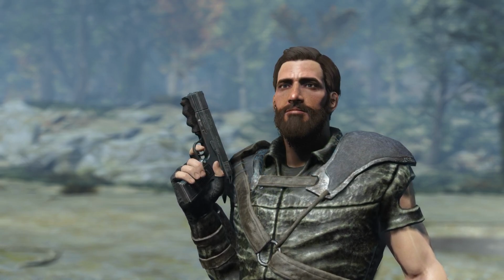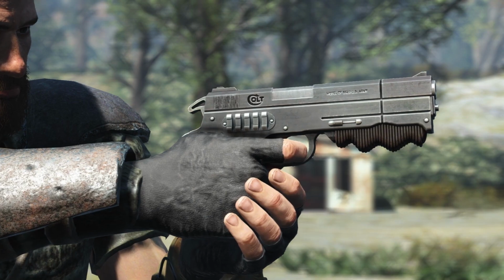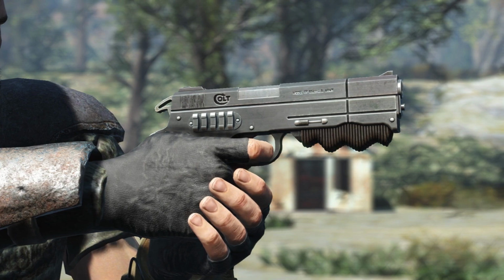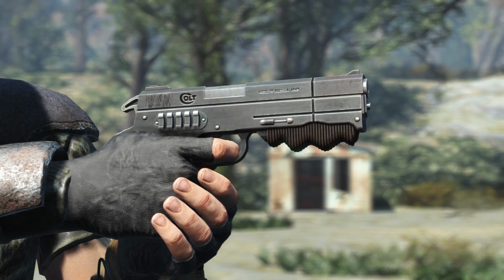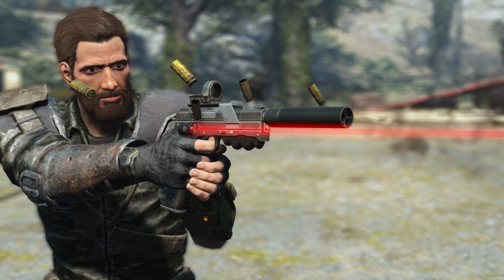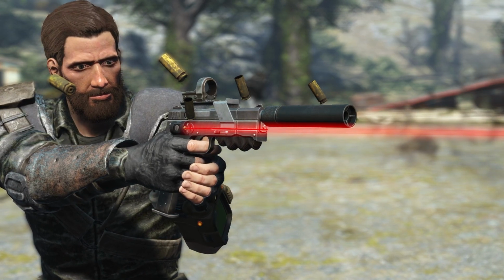Now, the Colt 6520 is actually a classic weapon from Fallout's history. This is the 10mm pistol from Fallout 1 and 2. Now, there are a handful of renditions of this thing available for Fallout 4, not only on the Nexus, but also in the Creation Club. But I do particularly like this version here by Navarro. This is a really interesting modernized take on the pistol, and I really like the features that it has.